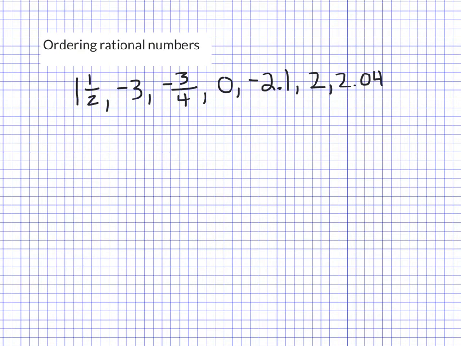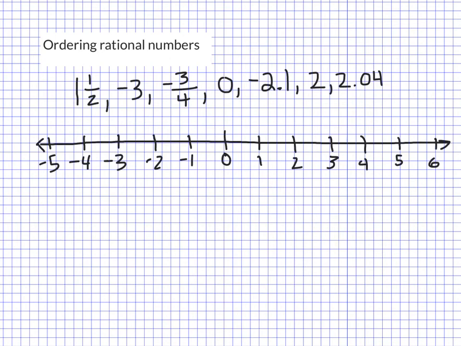All right, for our last example, we're going to order some rational numbers. So you'll see there's some fractional values in here. Let's once again set this up with a number line. This time I'm just going to spread mine out a little bit more. Notice when you look at my number line how even though I have it spread out, I have exactly 4 boxes between each one. So you don't have to have 4, but it does need to be the same number between each one when you spread them out like this. All right, so let's put our values on the number line.